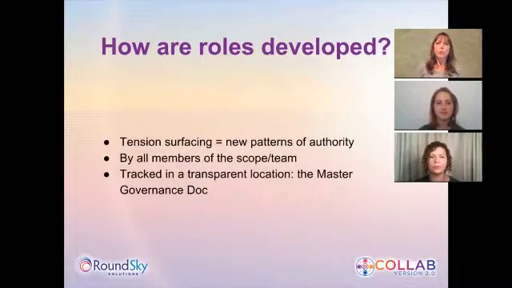So how then are roles developed? In its simplest form, roles are developed through tensions being raised and processed by all team members to new patterns, a new role, a new accountability for an existing role, and we use integrative consent to do that. So we all have input into that. These roles, once passed, are then tracked in a master tracking system. We use the master governance doc, and you'll find a Google Doc template for the same on the course platform. At the beginning, a team can use the role generation and review process to clarify all roles on their team rapidly, and we'll be going over that process in a couple of minutes.